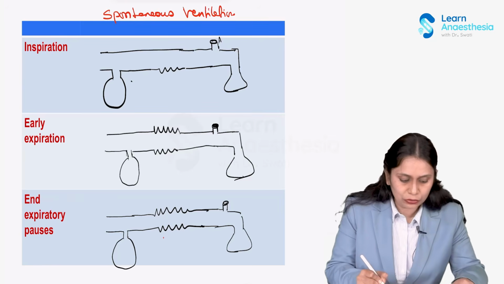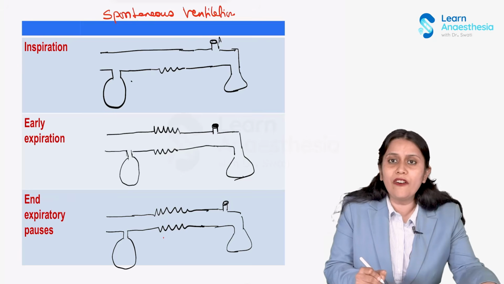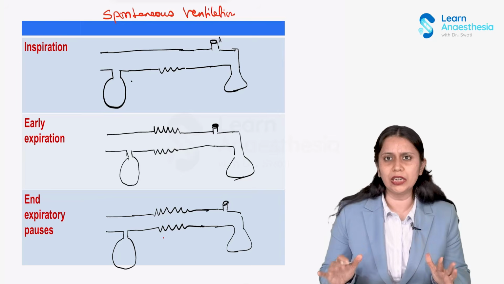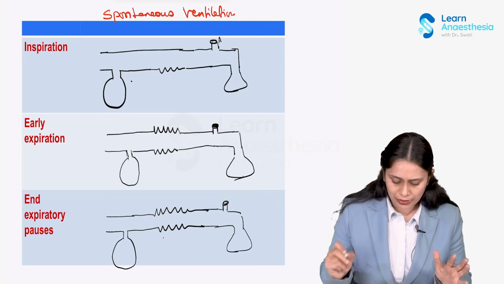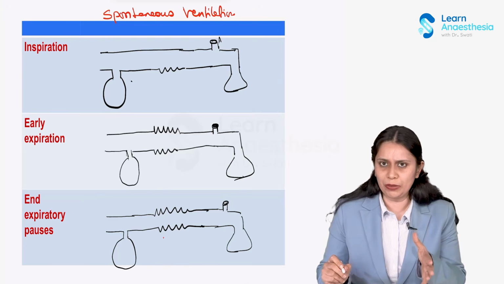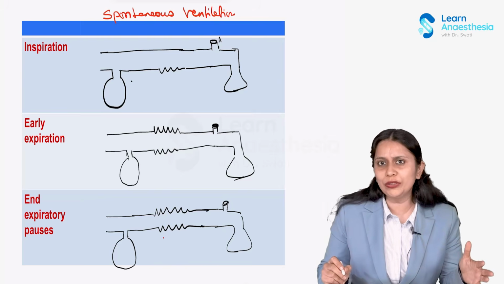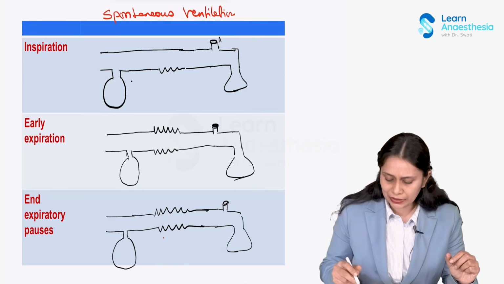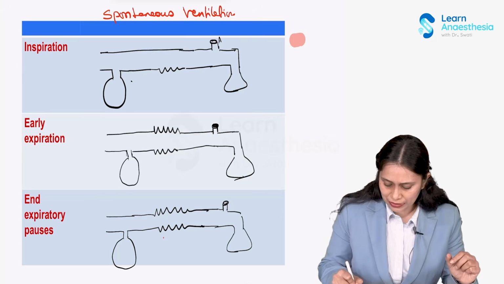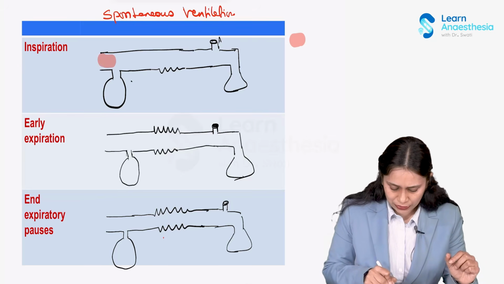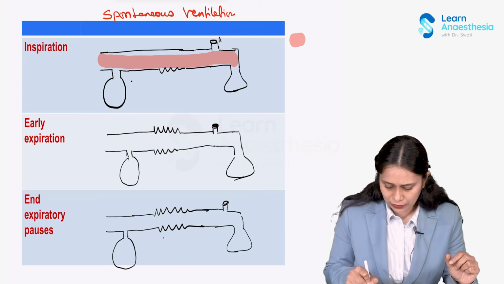Okay. So let us do the functional analysis of Mapleson A during spontaneous ventilation. How do we use this circuit for spontaneous ventilation? Well, when the circuit is to be attached to a patient, it should first be filled with fresh gas. Then only it should be attached to the patient. So let's say the circuit is filled with fresh gas. This color is for fresh gas. The circuit is filled with fresh gas, and the bag is also filled with fresh gas.